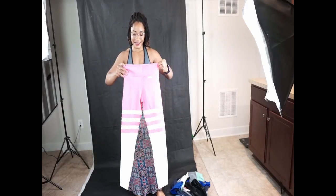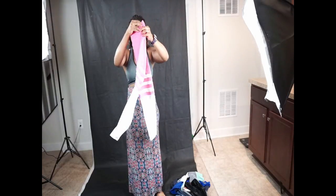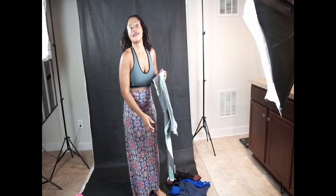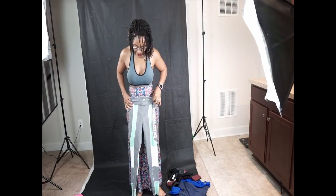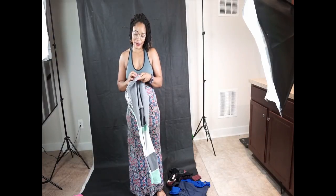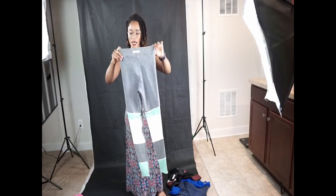So this is it. This is so cute. I can't wait to try it on, guys. Very cute, okay? Let's put this one aside and move on. Look at this, and they're very sturdy. I can tell they're going to last. I have a lot of their leggings already. Most of my preferred ones are from these companies. The guy who sells it is in Alexandria, and he has a website called Best Fit Brazil. So here we go.